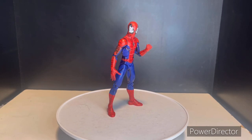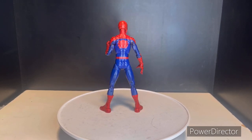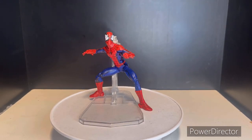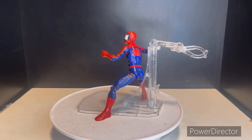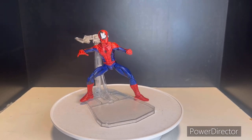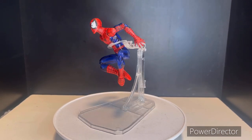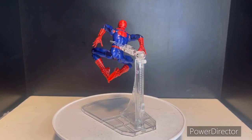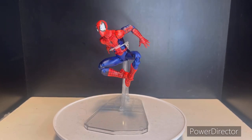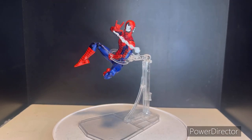As for the Ultimate Classic Suit Spidey first, this figure is great, and the teen body's not too bad, and I can say the same for the Black Suit Spidey. I do wish that I got the extra hands from the guy I had traded with, but it's alright. I got the hands that I needed for it.